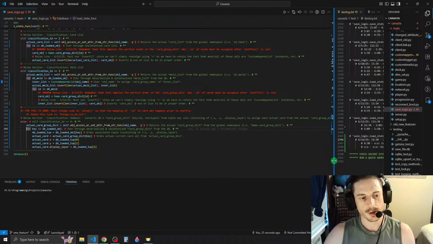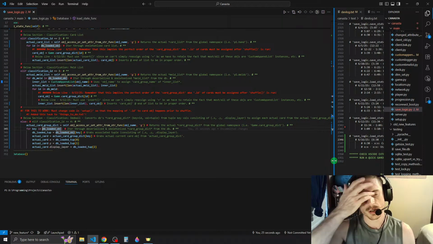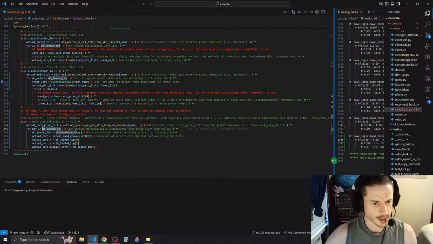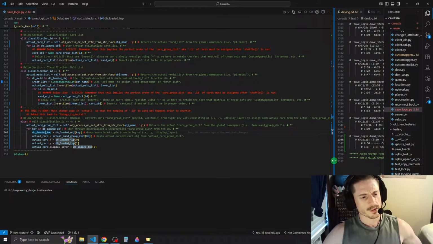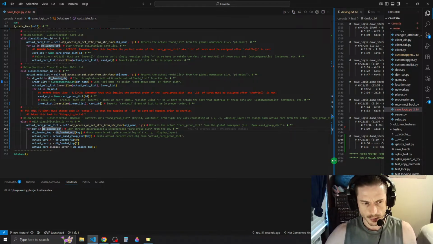Now we're iterating through the DB loaded object. For each key in the DB loaded object, which would be the deserialized and skeletonized card group dict from the DB, that's iterating through the keys, which would be the IDs.